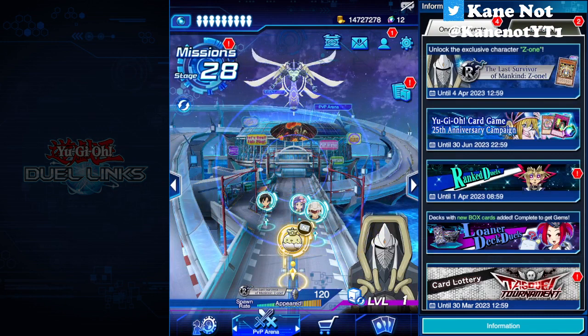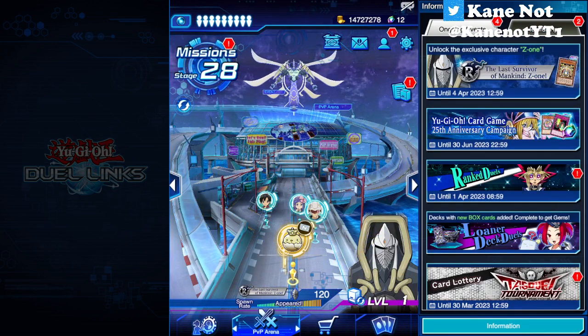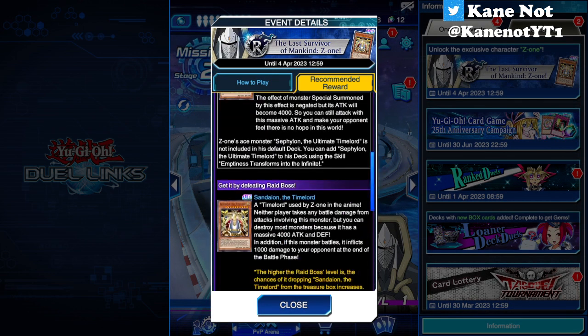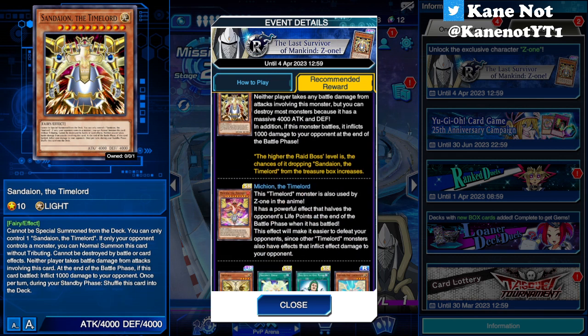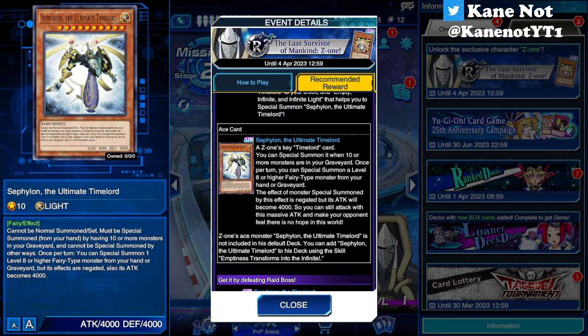So anyway, have fun everyone with this event, and keep farming for this entire event for the Time Lord cards. And I am actually happy to let you guys know I managed to obtain my Time Lord, Sandayon, and also Michion, 1 copy of each. So right now, since Sephion is not yet obtainable for this duration, there's definitely going to be a UR card inside the upcoming main box or mini box featuring the Time Lords as one of the few main archetypes. But whatever other archetypes will be introduced in it, we do not know, but we'll see about that real soon.